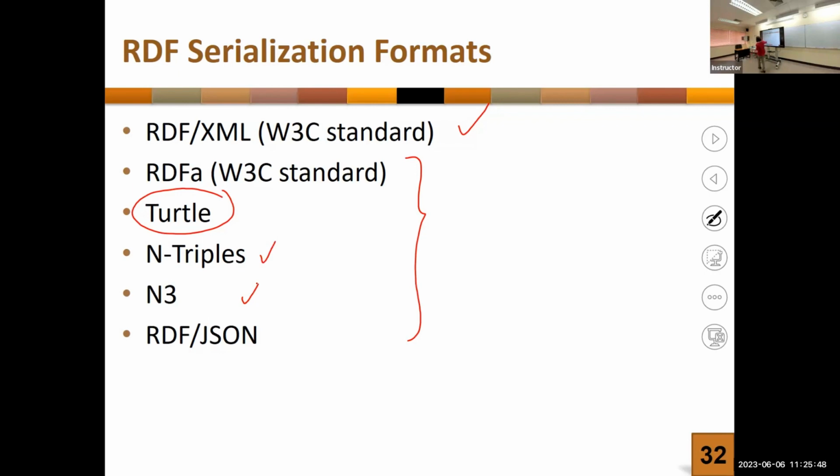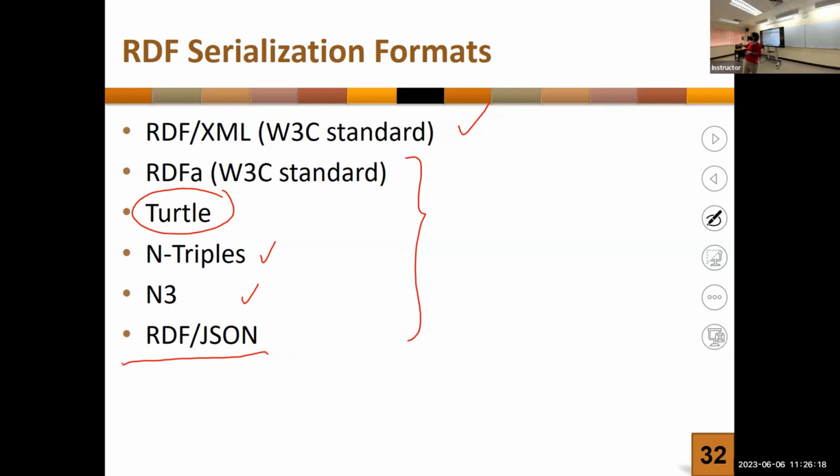And as I already mentioned last time, JSON is here, right, for those who are familiar with coding, programming, they're familiar with JSON. So why not use RDF JSON, something like that, okay? So please be sure you understand, but normally we can choose some standard that we are familiar with, for just one.